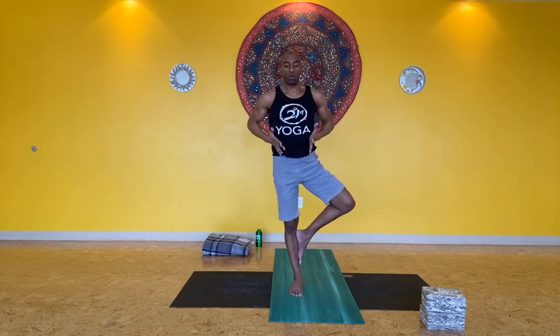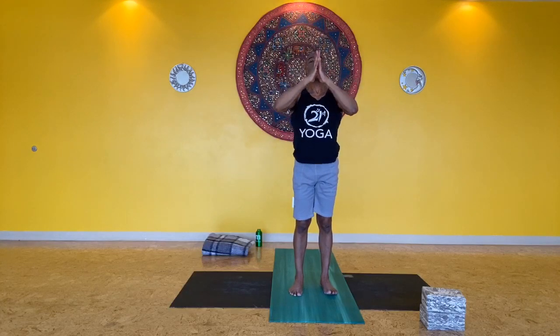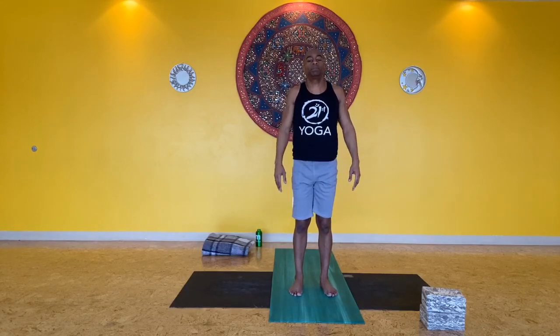Now, you're not just arbitrarily having the arms in the air. You want to reach. As you reach, stay where you are. You want to feel the torso lift. The more you lift, you actually create a little more space in the hips that allows the knee to kind of point out towards the side of the room. Coming out, let's swing that knee forward, lifting your knee with the flexed foot. Plant the foot back down into the ground, hands back down to your heart. And if you'd like, again, just shake all of that out. Well done. So there's our balance.